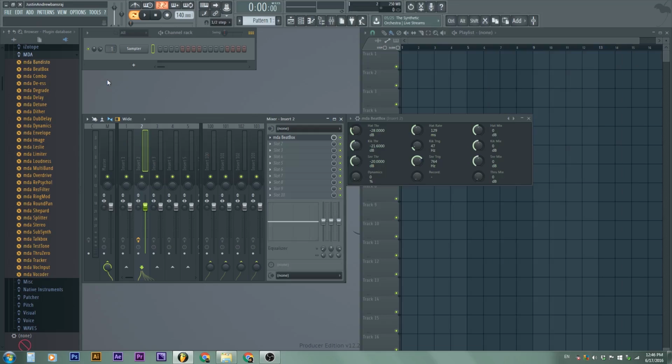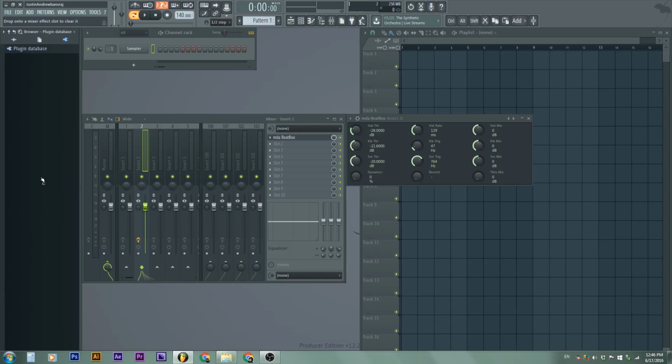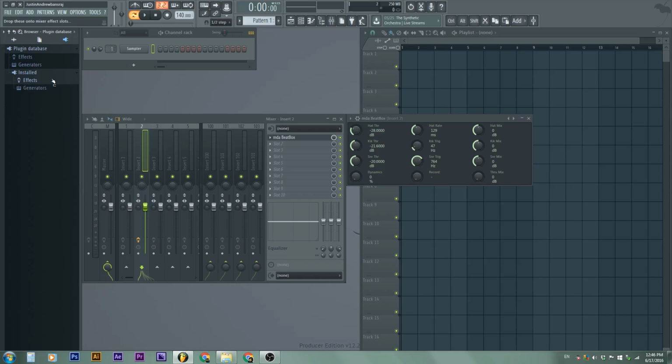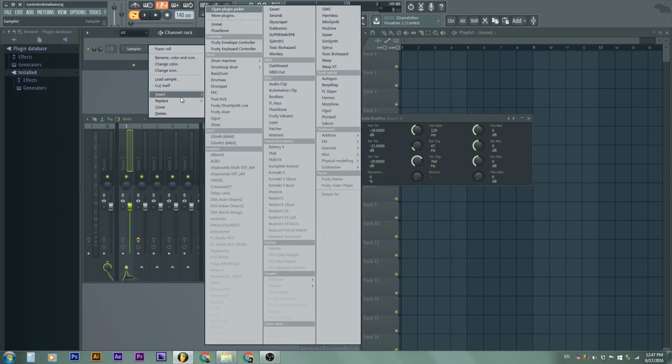Cool. Now back at what I was saying with effects and generators, what's the difference between those? Let me go ahead and just clean this up. Effect, go back. There, good. Now we have these two folders, effects and generators. What's the difference and why do they have these two things? Well, the reason being is because effects are going to be effects that are applied in the mixer, and generators are going to be sounds that are being played within this thing itself, the patterns. So if I were to right click, go to insert, these are all plugins that make sounds.